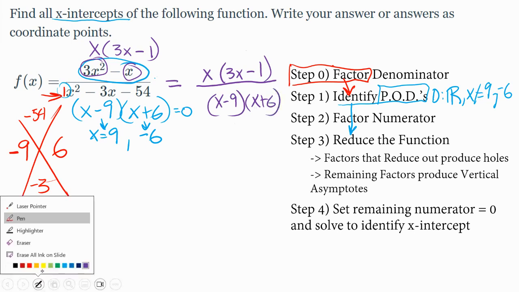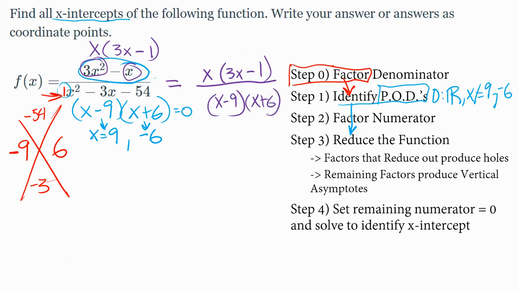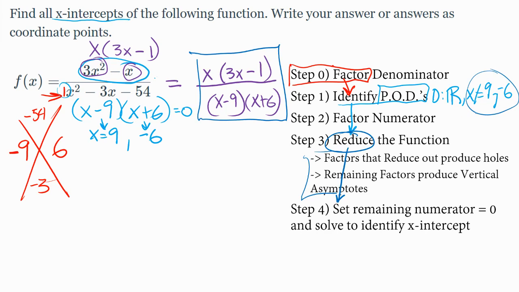So all that work is to get to the place where we can reduce. This particular function has nothing to reduce. The top and the bottom have no like binomial products, no products that are the same, no like terms. And so I now press through. I'm not actually going to analyze both of those are vertical asymptotes, but that's not the point for my points of discontinuity.